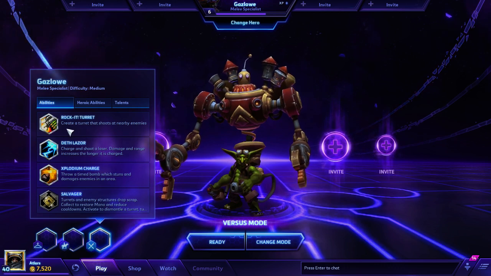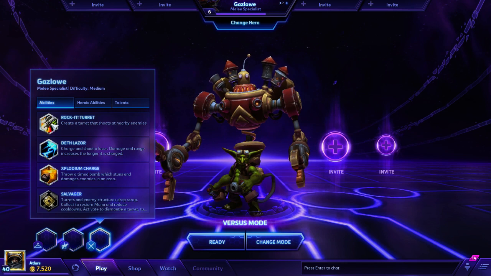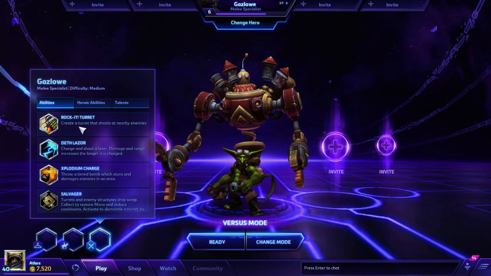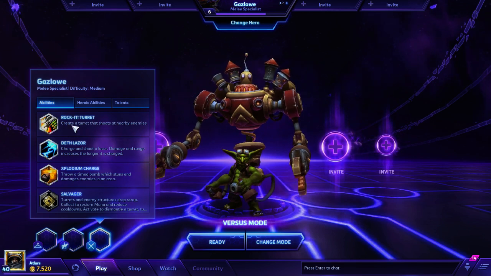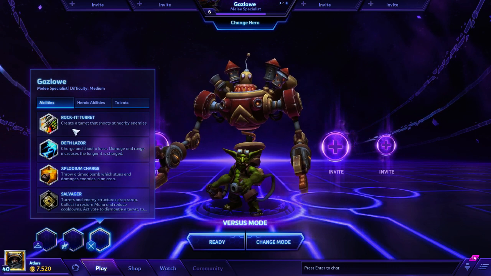The Rugged Turret: create a turret that shoots at nearby enemies. This is the primary tank for Gazlowe, as this turret will tank for Gazlowe while you're taking the mercenaries. And when we go through the talents, I will show you how I buff these guys.